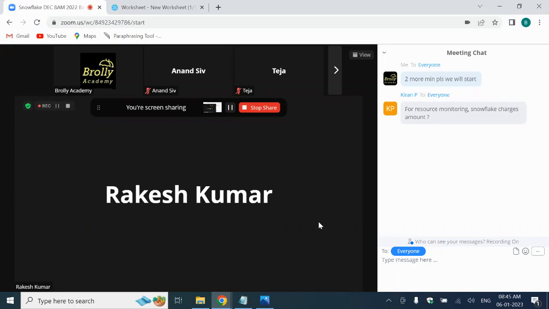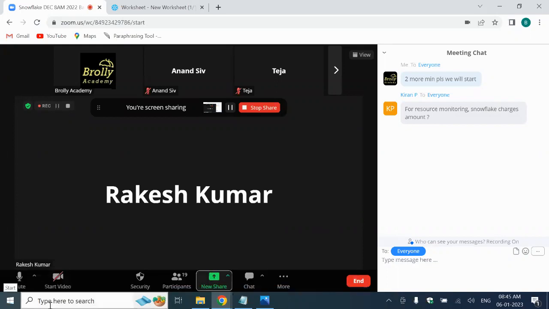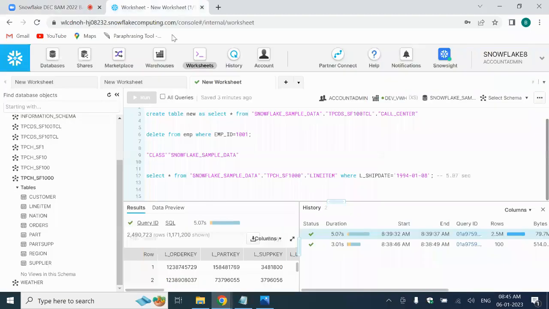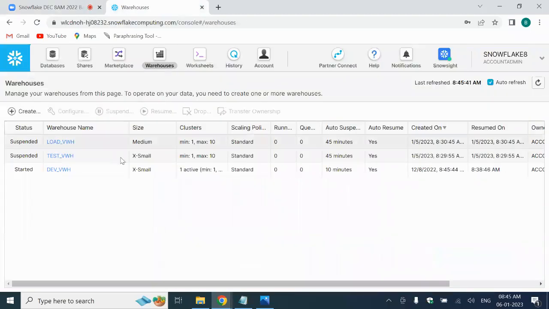No, but there must be some loads. Suppose my load is taking 30 minutes in Snowflake and I want to reduce the elapsed time, then I will not be able to do anything. In that particular case, you can increase your virtual warehouse capacity. That's it. Your virtual warehouse is there, right? How many servers you have given, extra small. If you increase that, what will happen? If you increase the RAM size in your laptop, what will happen? Performance will be increased, right? The same way, we have this option.